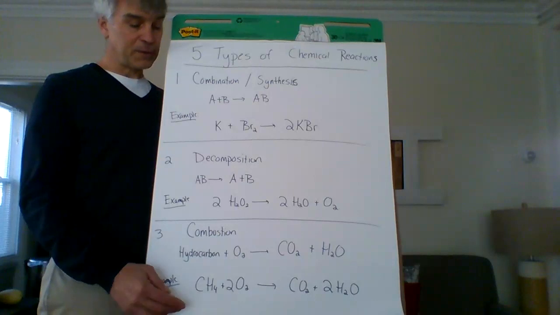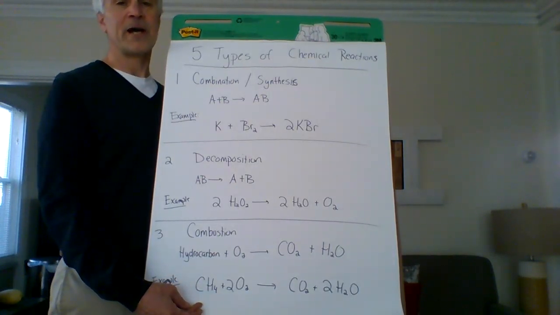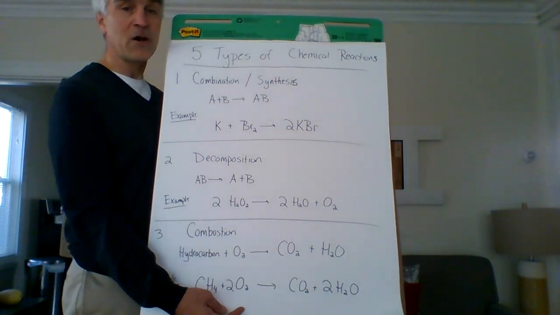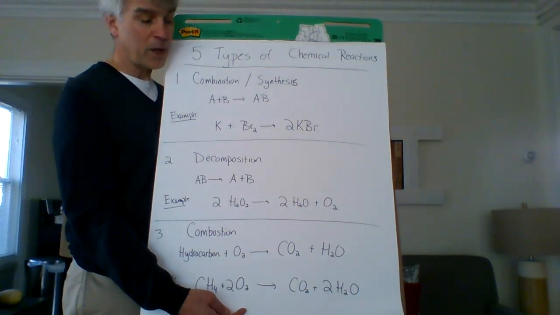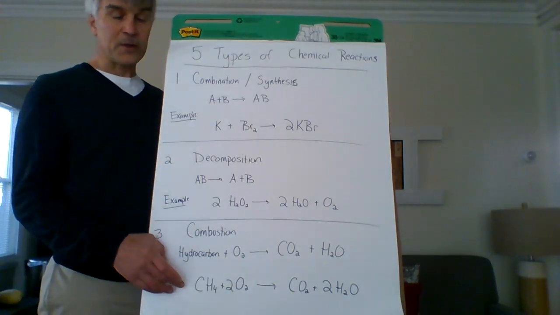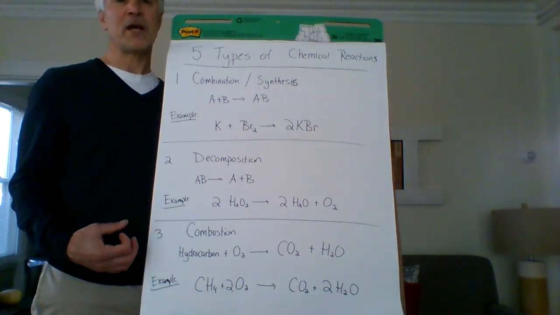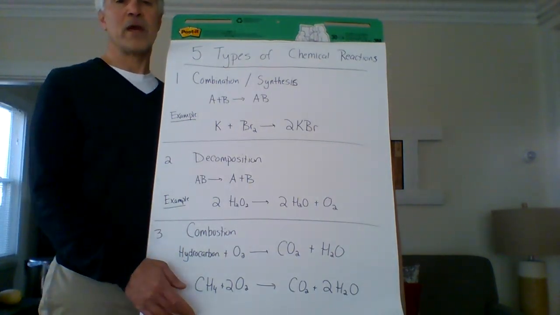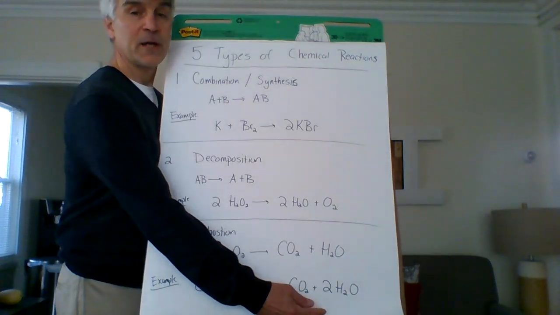Basically what combustion is, you're burning a fuel. Fuels have carbon and hydrogen in them. Fuels need oxygen, and the waste products from that burning are carbon dioxide and water. This is what we do in our bodies. We breathe in oxygen. That oxygen helps break down the sugars that we have stored in our body, and then we breathe out carbon dioxide and water vapor.